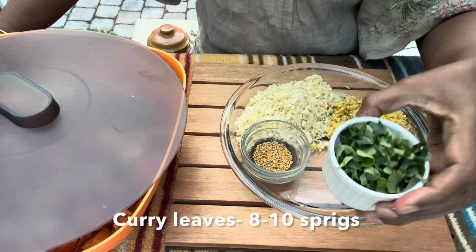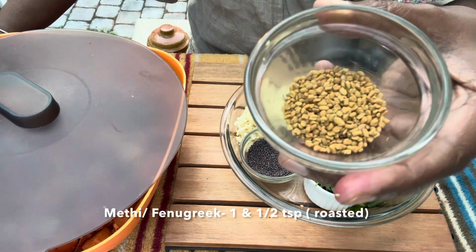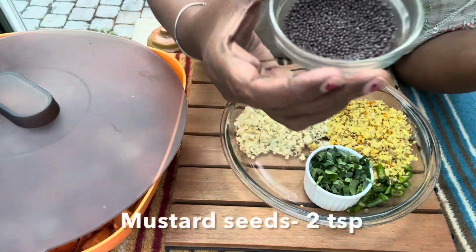Curry leaves, which I have chopped and kept, you can take around 8 to 10 sprigs. This is my methi, which I have used 1.5 teaspoon, and this is my mustard seeds, around 2 teaspoons. So now let's go inside and start making the pickle.